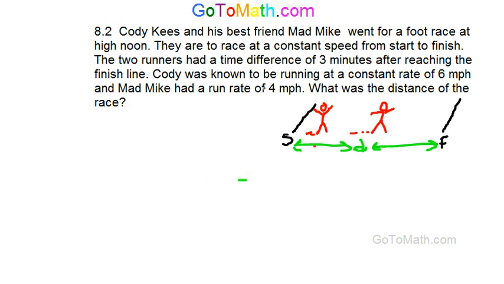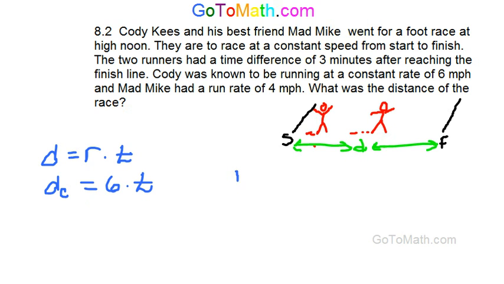Alright, so there's one model that we need to know, and that is the relationship between distance and rate, and that's going to be distance is equal to, remember, rate times time. So this is what we're going to be using. The distance is equal to rate times time. Okay? So the distance of Cody, we'll call this d of c, is equal to, now we set up here that Cody's rate was 6 miles per hour. Okay, and we don't know how long it took Cody, but we'll just call it t.